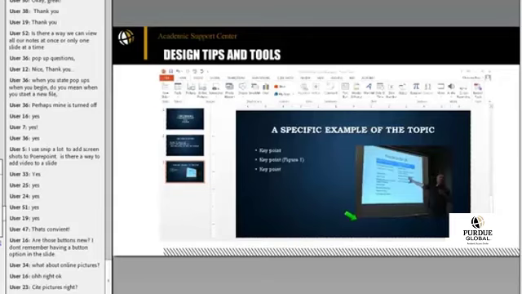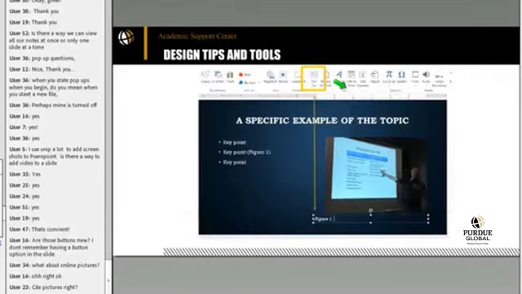Okay, then you need to add a text box where you're going to type in your image caption. So you go to the Insert tab again, and way down here is the text box option.